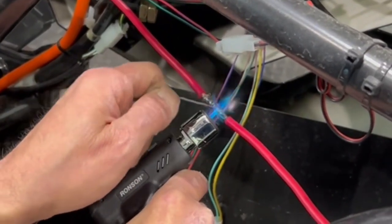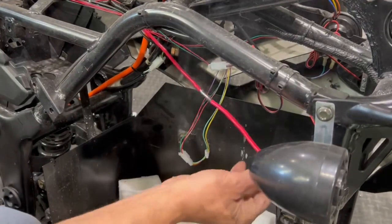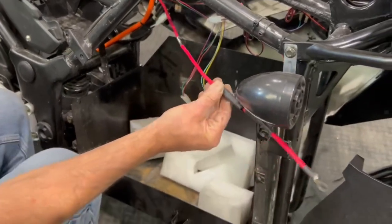And when you're done, just give it a little knock to knock all your excess off, let that cool, and then we do a double shrink tube on the end. That's it.